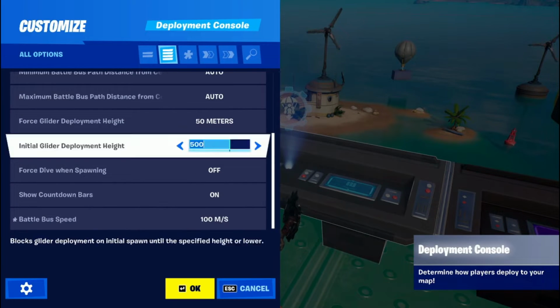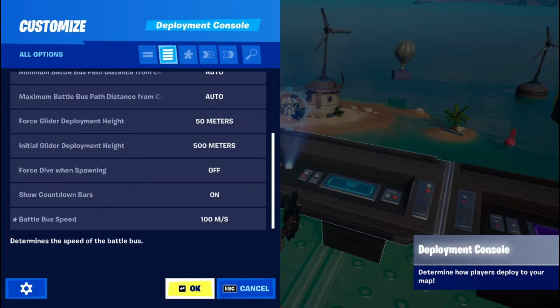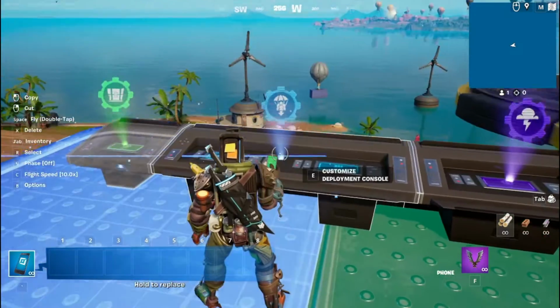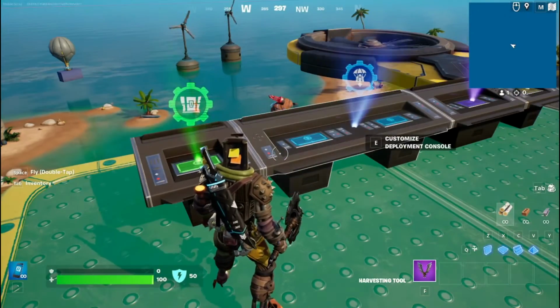It's amazing. And you can change a whole bunch of settings in this. You can change the speed and everything. Unfortunately, it only goes up to 100, but it's still pretty cool. You cannot copy these devices and place more of them on your own islands and stuff, which sucks.